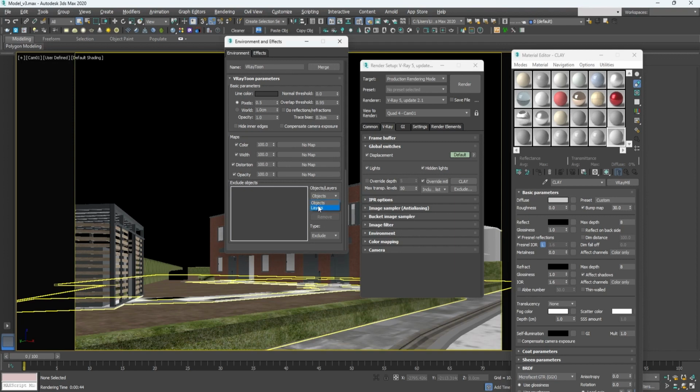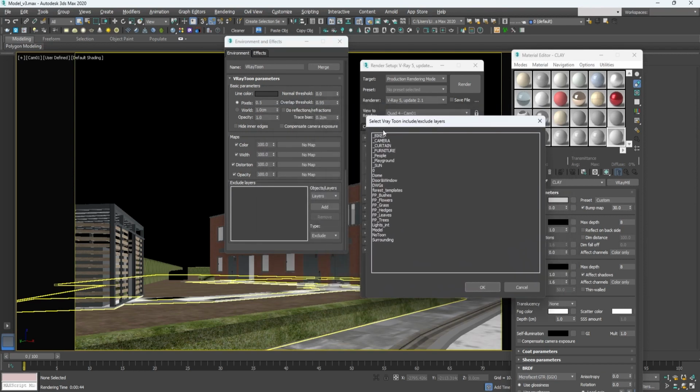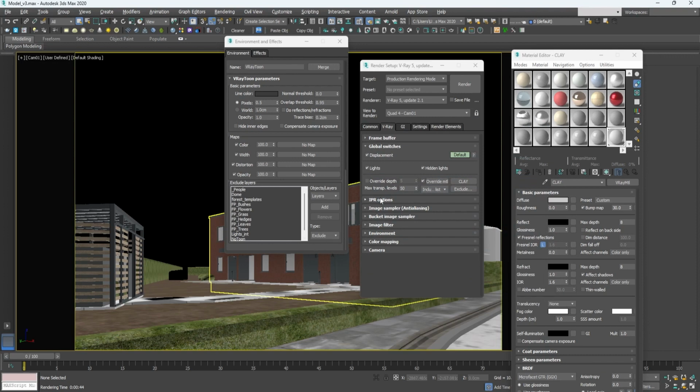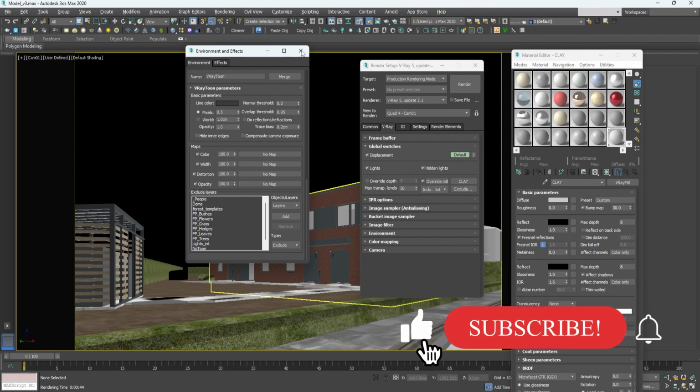So for example, here you can change to layers and add the layers that you want to include or exclude. We will exclude all the Forest Pack objects. The people I don't want to toon, and this is it. So this will be excluded. Okay, this one is ready.